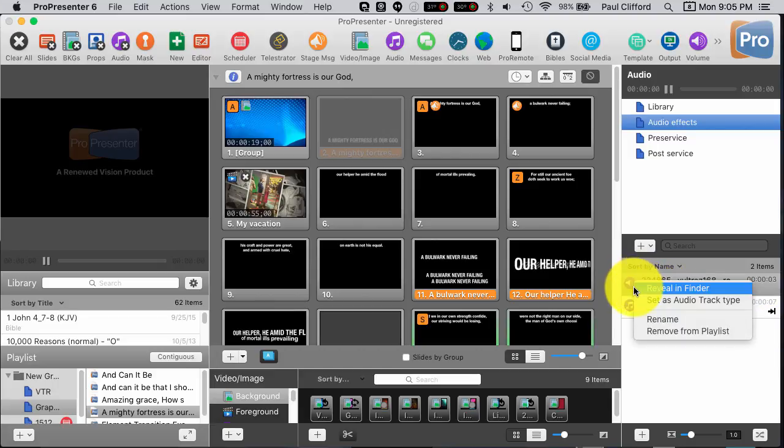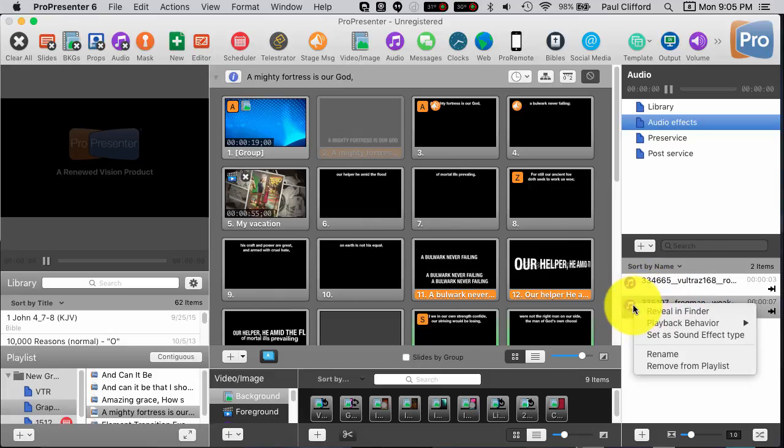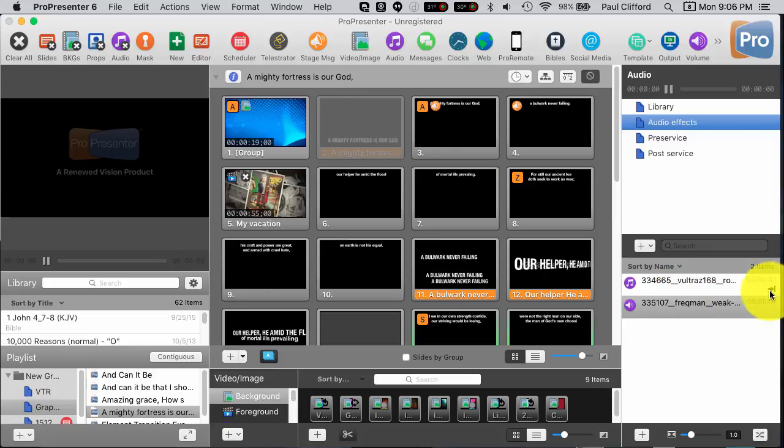So I can change both of those. I can go back. So these, since there's only two, you right-click, it'll show you the other, and you can change it. So that is the difference between those two types of audio files in ProPresenter 5 and 6.